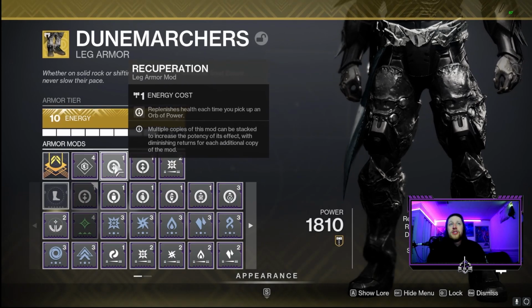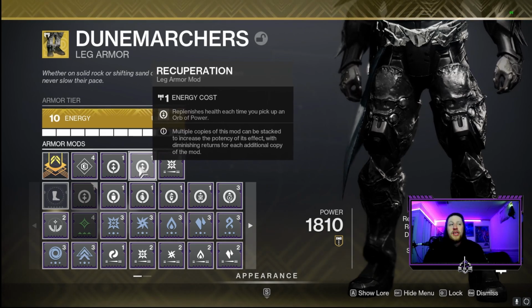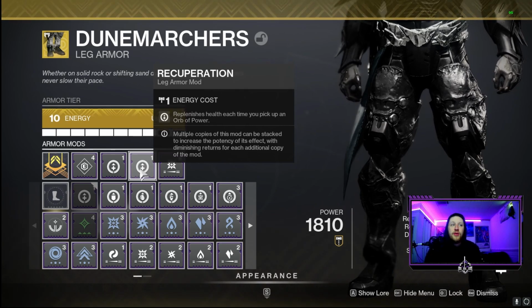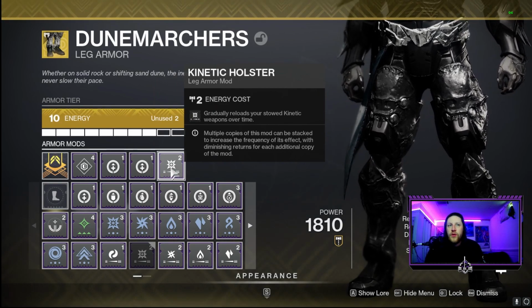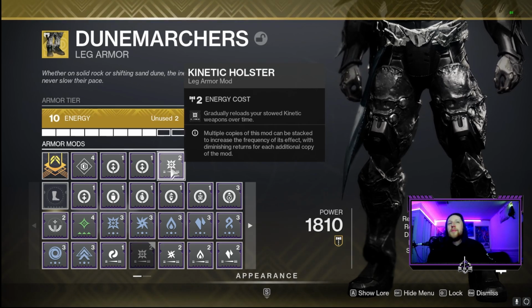Now for our mods on this, we're going with double Recuperation. So when we pick up orbs of power, we're going to replenish health, so we can just stay alive a little bit longer in some of those nice engagements, since we are going to be up close and personal with this build very often. And then we're going to have Kinetic Holster, so it just stores our kinetic weapon in that Rufus's Fury and has that nice little reload when we're using our shotgun, something like that.